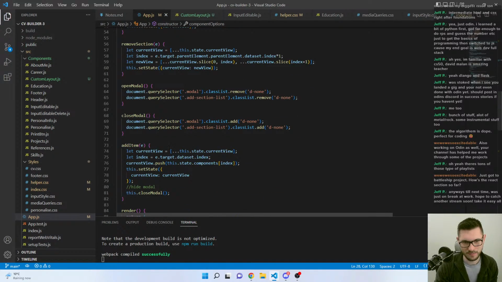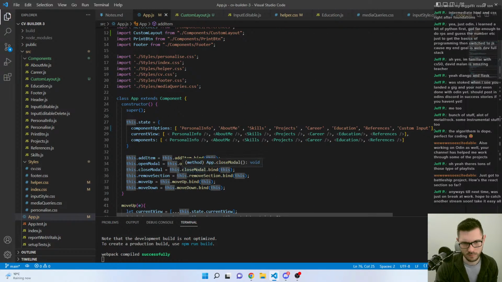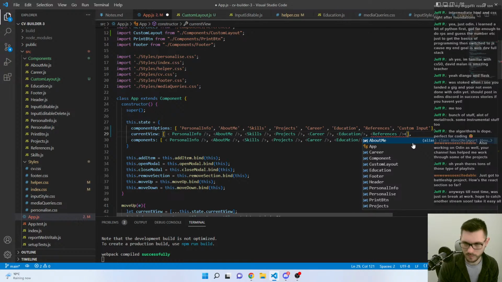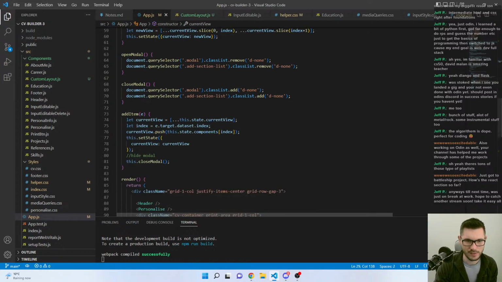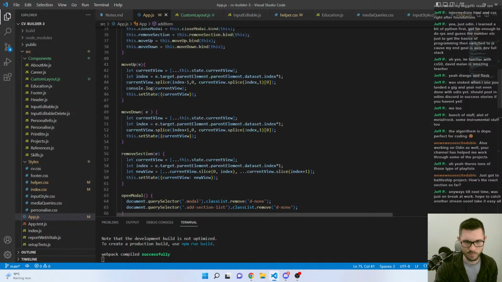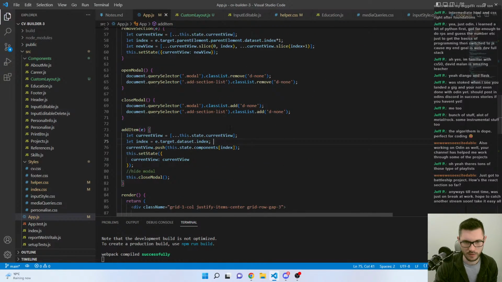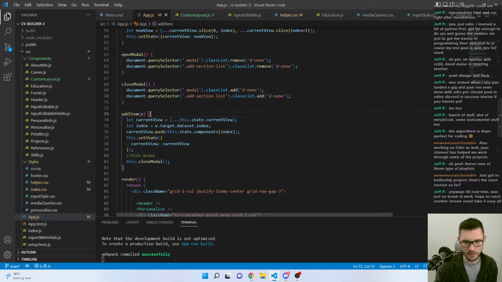Add item. Current view. Yeah, custom layout. That goes there. I want an if statement here.